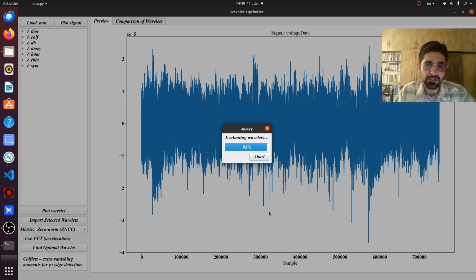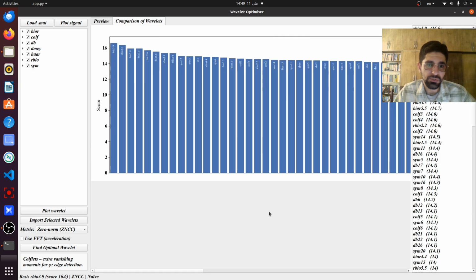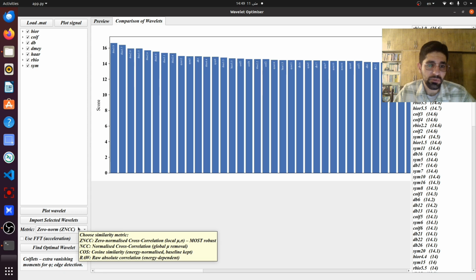And the final option, which is the most suitable one, is the ZNCC, in which you eliminate both the effects of mu and sigma, which is the most robust one and the best choice for biosignal processing.